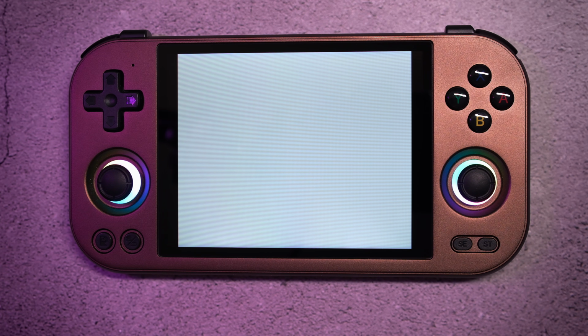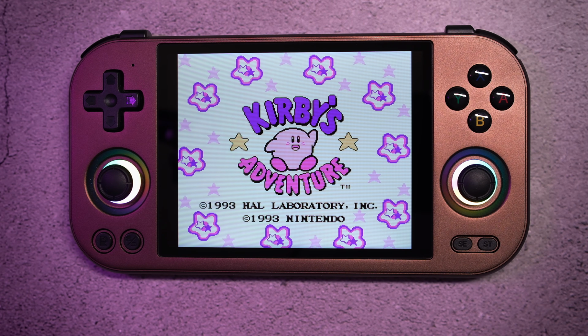The next thing we're going to do is deal with shaders. Now, some people love shaders, some people hate them. What I've got here is a very basic setup that will work across the board for everything in RetroArch. And if you're not interested in adding shaders at the moment, then you can just skip this section completely. Maybe come back to it later if you decide that you'd like to give it a try.